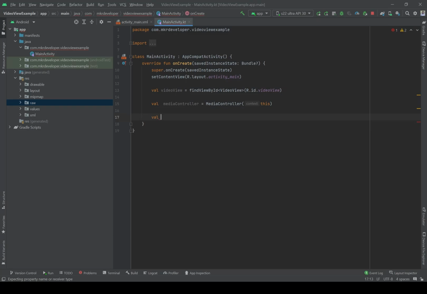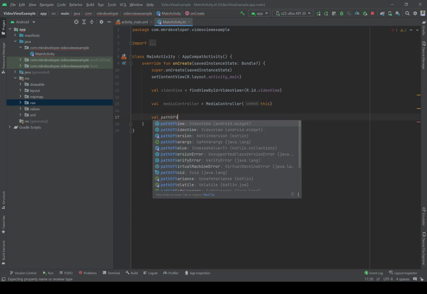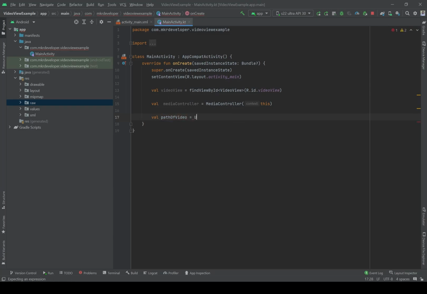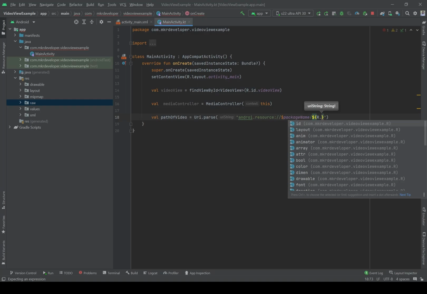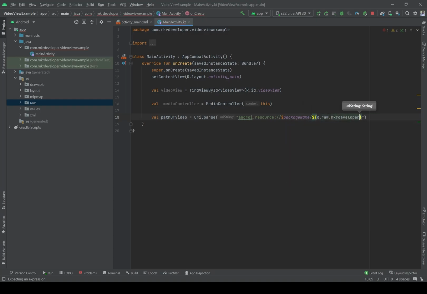So it equals to URI dot, and here I have to write android dot resource, double backslash, dollar sign package name, backslash, dollar sign, curly brackets, and R dot raw dot name of the video.